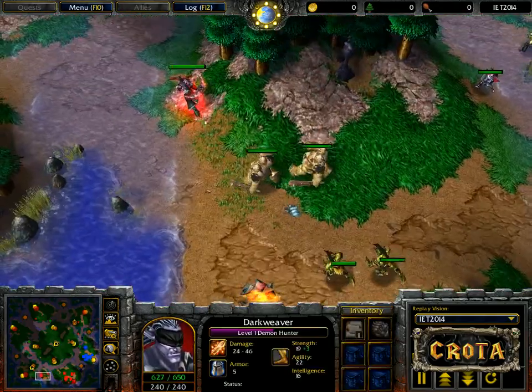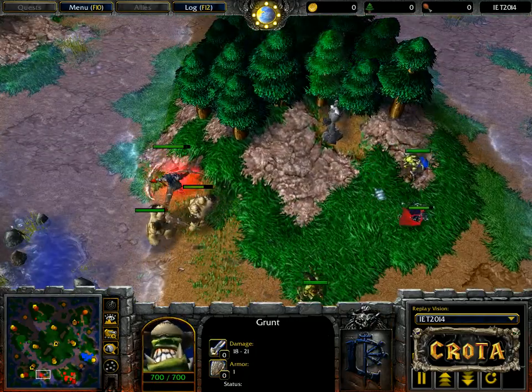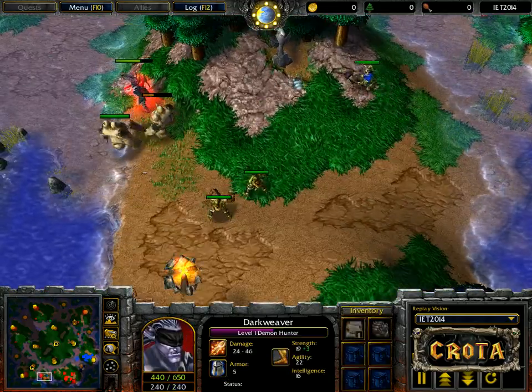Meanwhile, what is Nicker going to do? Nicker is now pulling back away. You can see that there is a Grunt causing a little bit of harassment here, and this could really disrupt the Demon Hunter's creeping attempts.